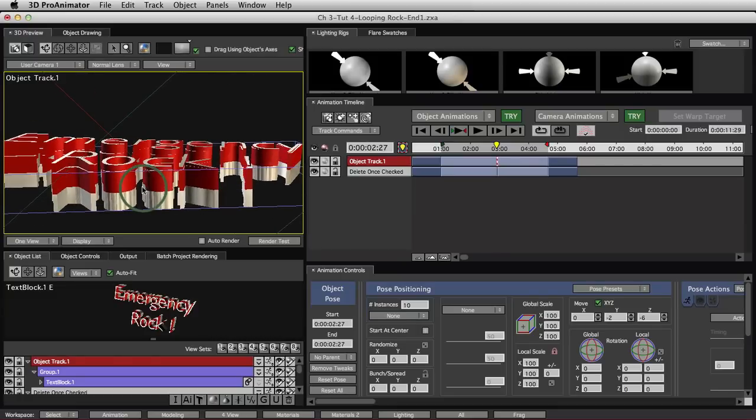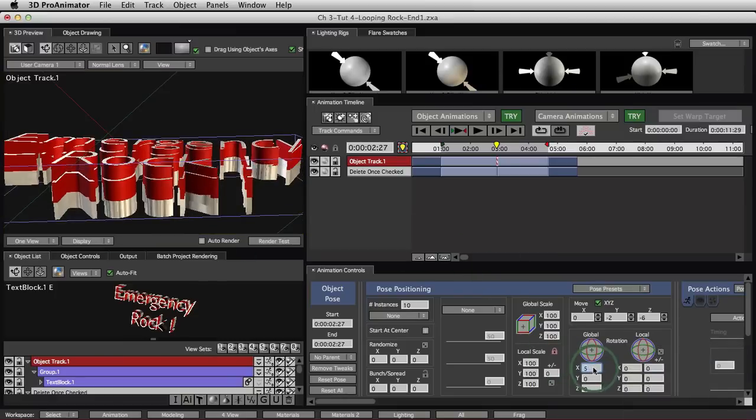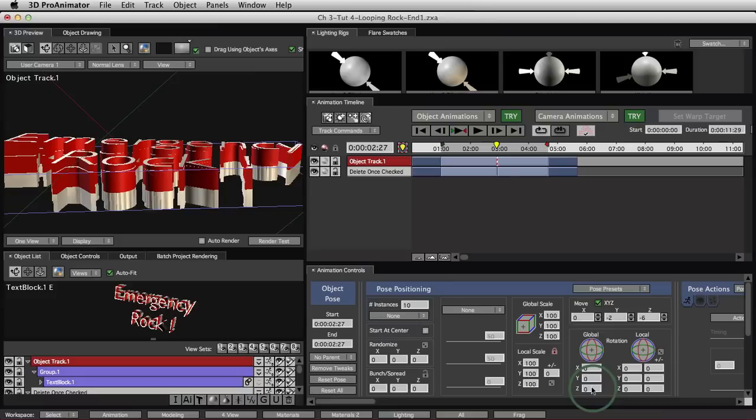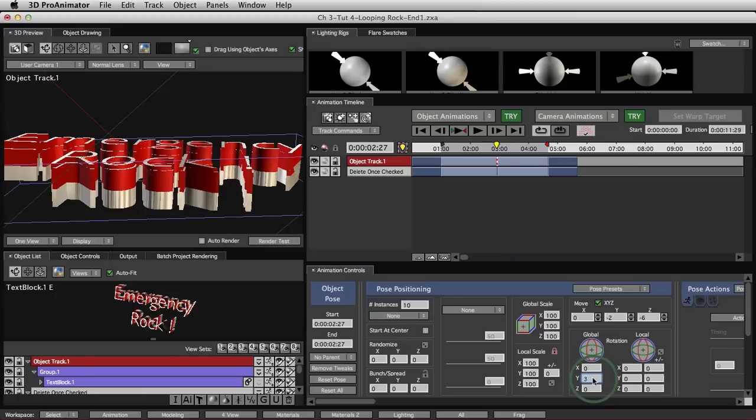So it was rotated. So we're going to use the global rotation right here. And you may have to just experiment to figure out which one it's doing. Okay, so it's not this one, so hit undo. And it's not going to be this one, which is the Z. So we know it's going to be the Y. So what we're looking for here is we're just tickling it so that we're getting the distance here to match the distance right there. You see, you can just barely pick that out. We're looking for the distance between all these front faces to be the same.